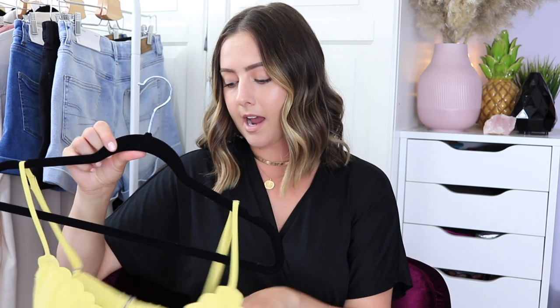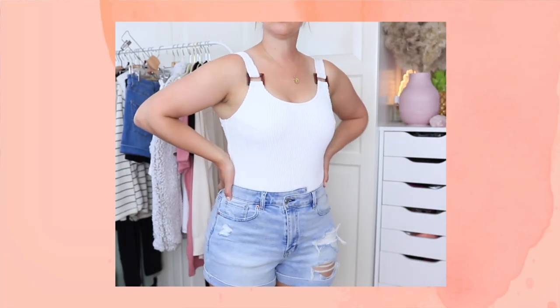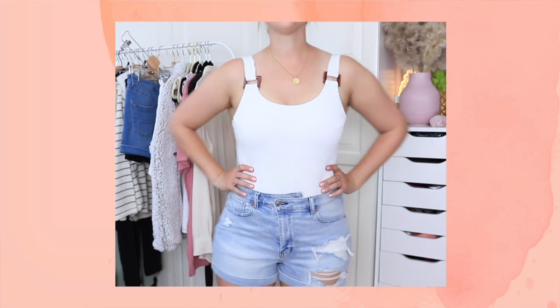The next things I got from H&M are bathing suits. I don't usually buy bathing suits from H&M and I actually bought these at the same time, so I wasn't able to try them on — and they fit so well. I've been really drawn to yellow lately, so I thought it would be really cute to have a yellow bikini top. This bathing suit top was $19.99 and I got it in a size eight. The last thing from H&M is a bathing suit, but I might wear it as a bodysuit — I'll probably just wear it as both. It doesn't have padding inside, which isn't really that big of a deal.